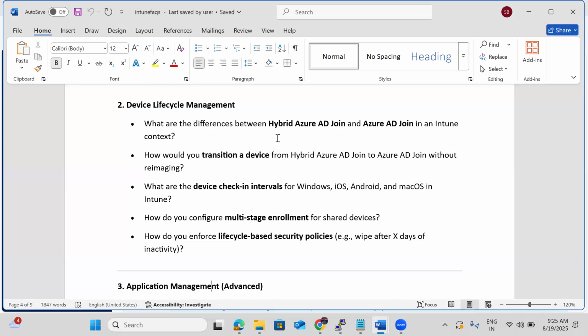Based on these conditions, like in conditional access, we are going to provide security baselines, and all this we can enforce. That is the lifecycle-based policies we can apply. Those are the different policies we have related to security.